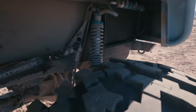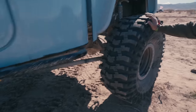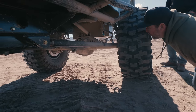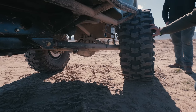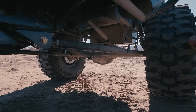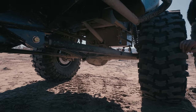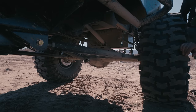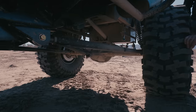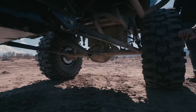And then if you look underneath there, I'm guessing, yep, so triangulated four link. Yep, triangulated four link, upper triangulation. I'm telling you what, you do have a long length. Oh, yeah. So this has all the options for a lot of travel. Yep. 1410 in the rear, it looks like. Yep, 1410, those are TMR drive lines, and the rear one, I had to have ADCO over in Shingle Springs, Ken, hook it up and nicely balance it for me because I got a little rambunctious and I first made them with 250 wall.